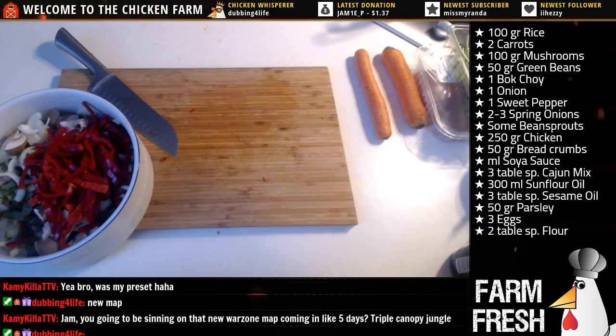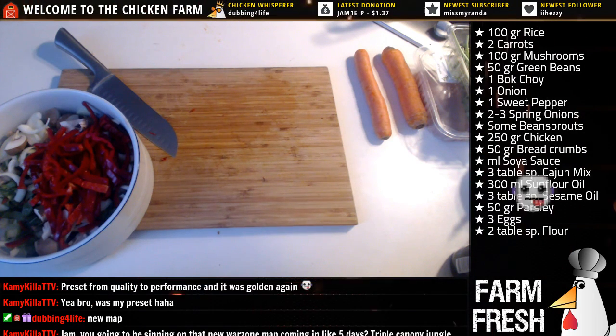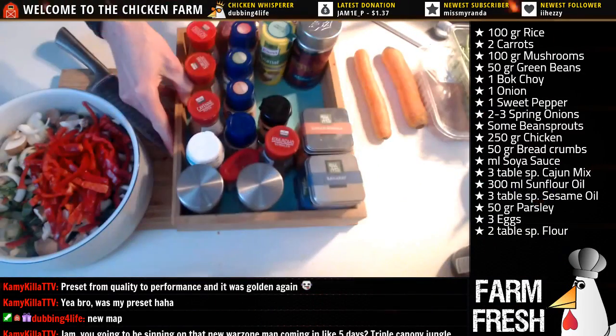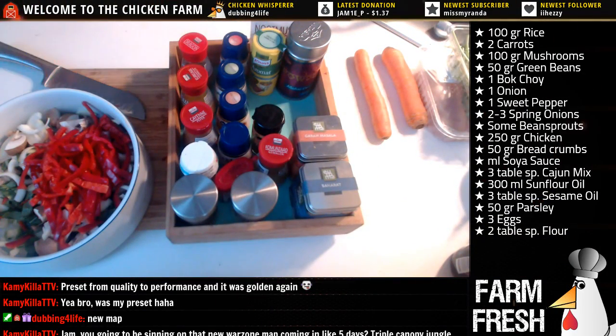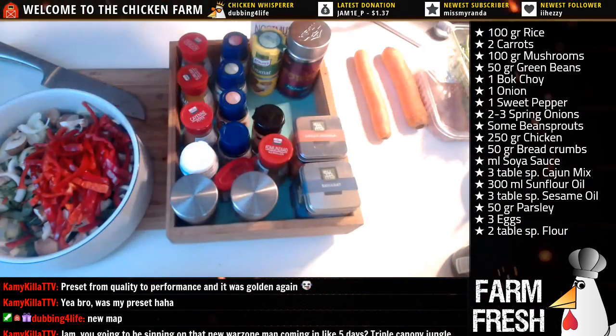On the other hand, when it comes to spices and such, I got this one over here. It's dried spices. And I got more dried spices.